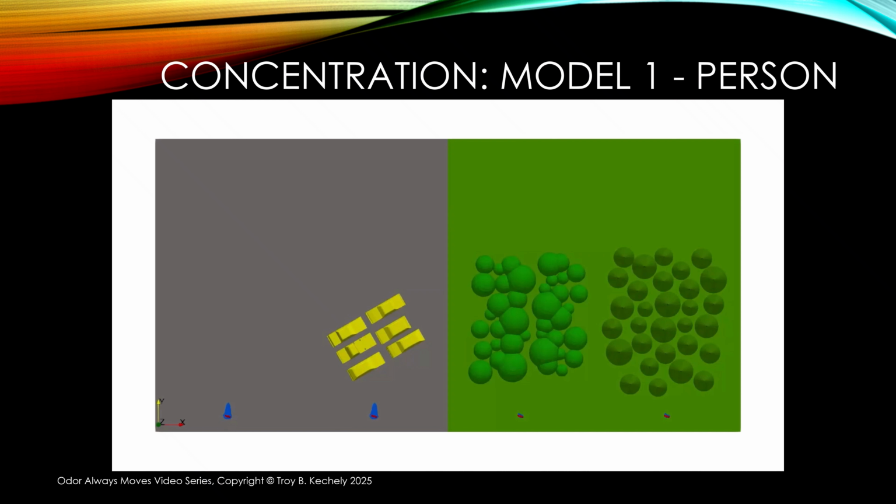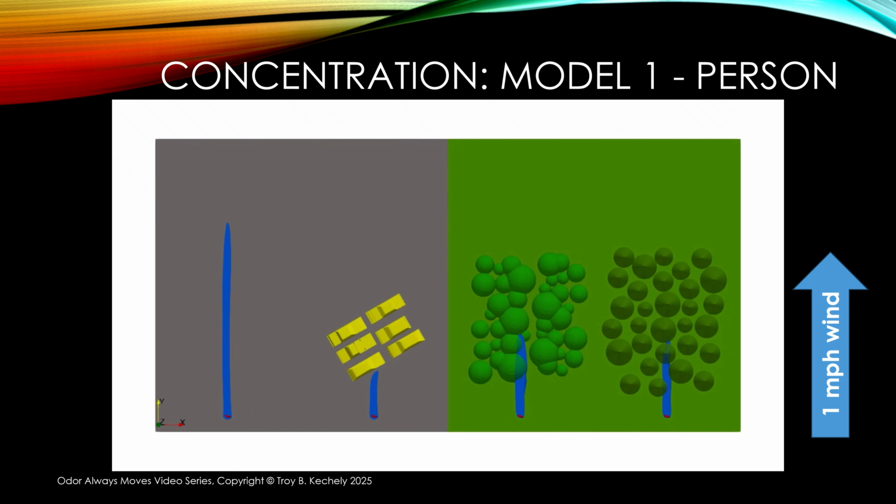So let's take a look at the dog zone. Okay, we've done this before. So basically, it's the ground level up to about a meter. We're going to do the same thing, 1 mile per hour. We're just going to take a look at it and see what the dog would be encountering in this. And the 1 mile per hour is pretty clear.